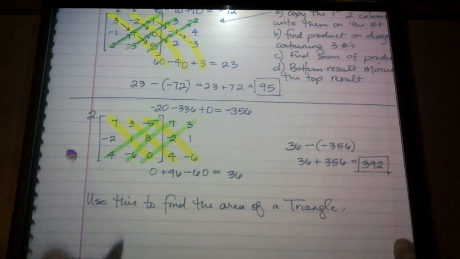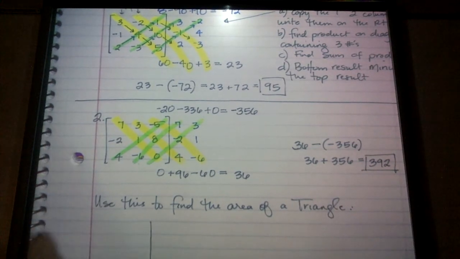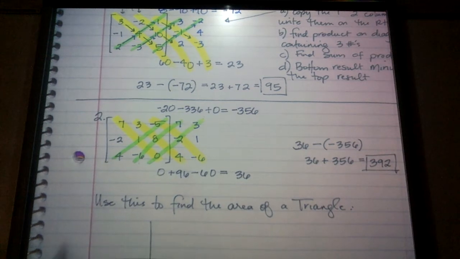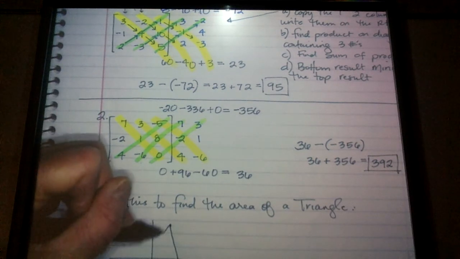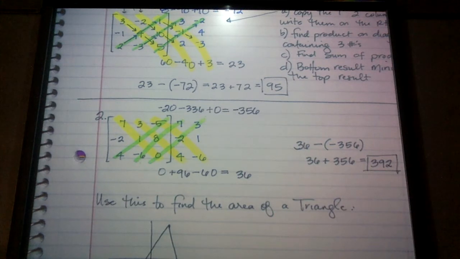So here we go. I don't have a ruler next to me, but if I drew a triangle, just pretend here's my triangle. We're going to use this, and this is eventually on a test. We're going to use what we've been doing to find the area of a triangle.